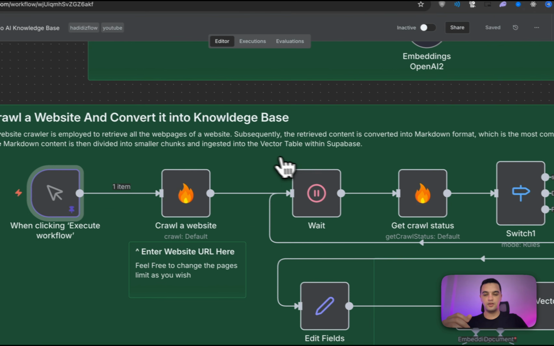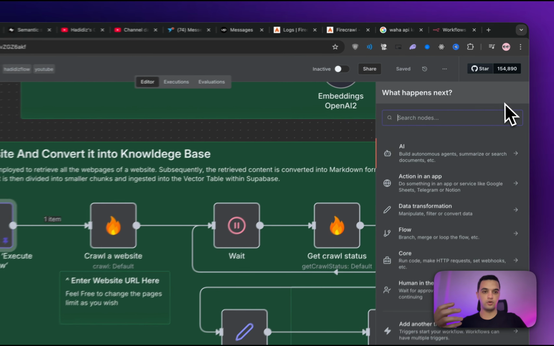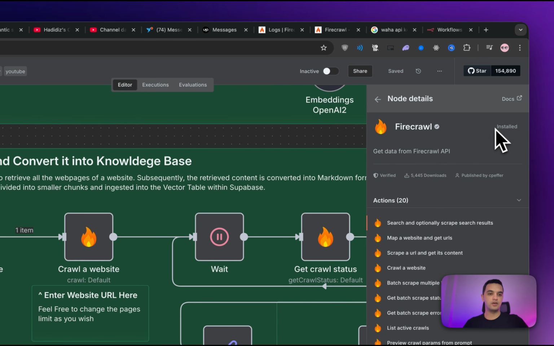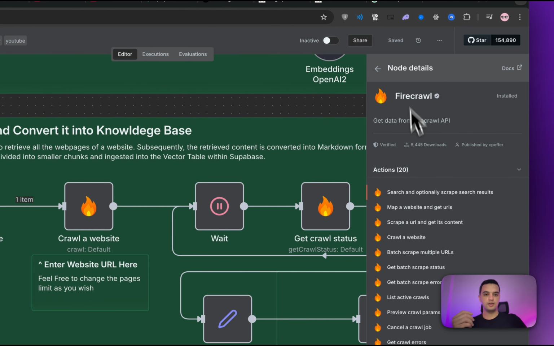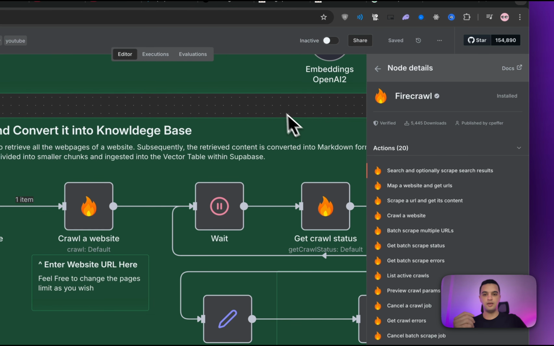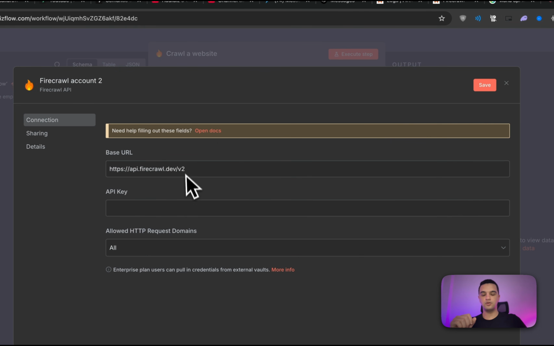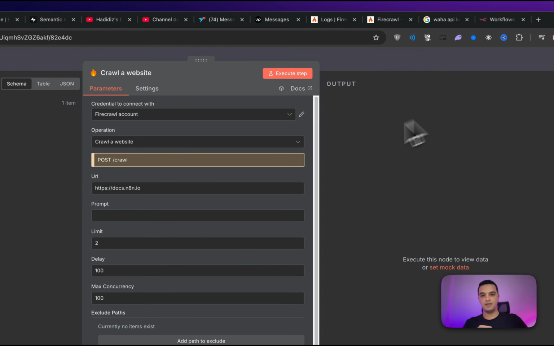trigger this workflow. So we are going to use Crawl a Website, which is a node from FireCrawl. You will need to search FireCrawl here, click on it, and then click on install. This will install FireCrawl nodes into your n8n. Now, once you have FireCrawl ready, select Crawl a Website. After you add it, you will just need to add your credentials. So click create new credentials, based on your API key that you got when you signed up for FireCrawl, and then save and exit this one.